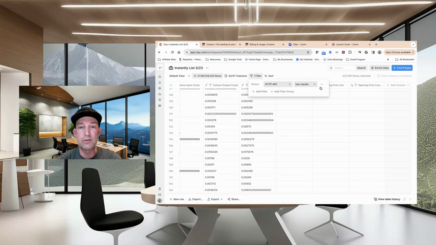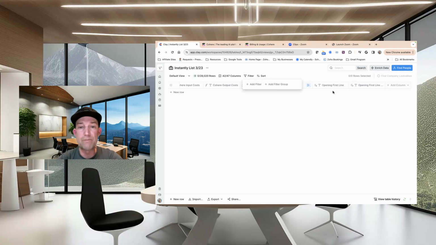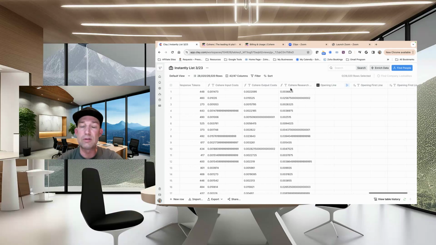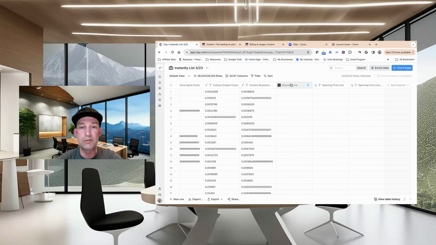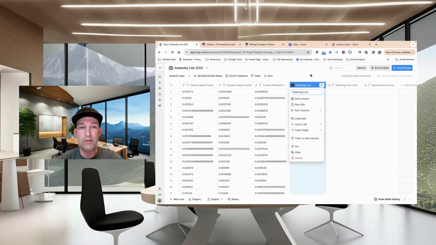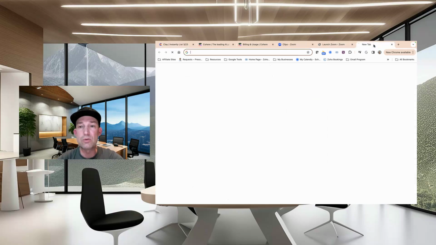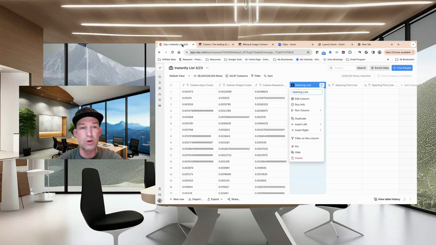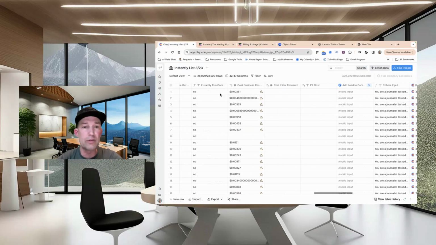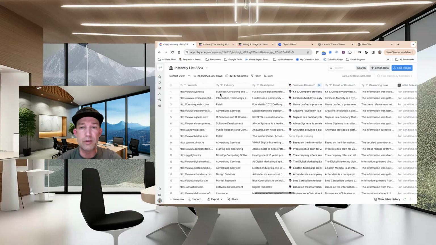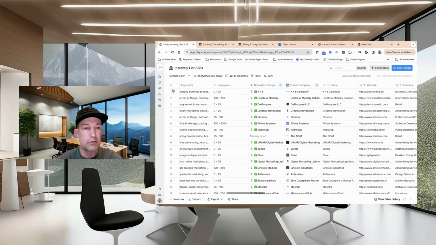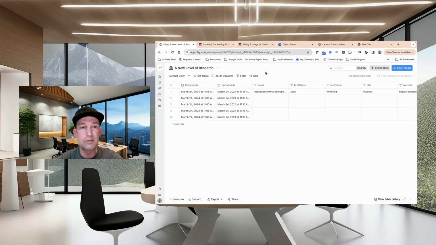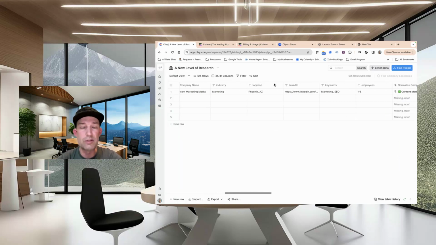Let me unfilter so you can see it. We're just creating introductions to our business, and let me see if I have any that have results. But I can show you that what we're sharing today is the actual workflow, right? I don't think in this particular workflow we created personalized first lines, but we do a lot of different workflows. The new level of research is what you're going to be seeing in this, and here we are going to share this exact workflow.